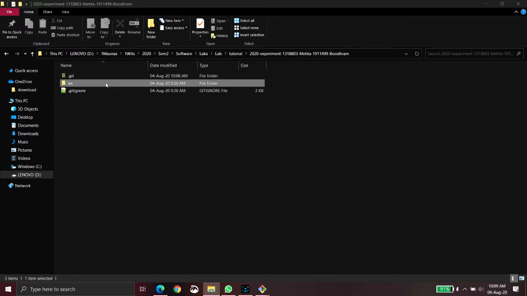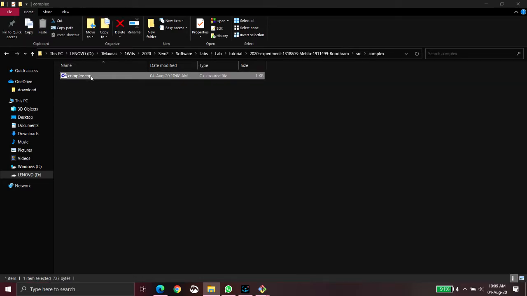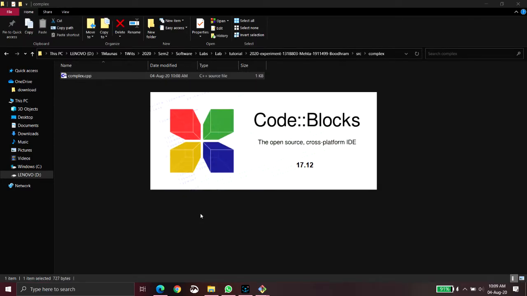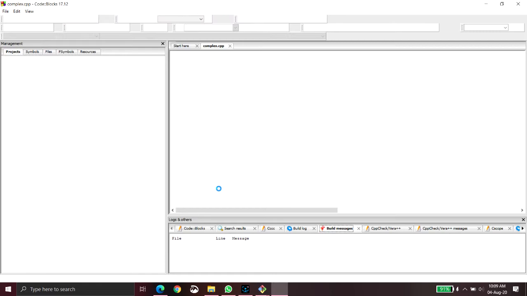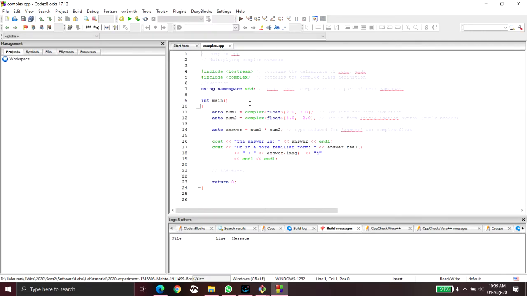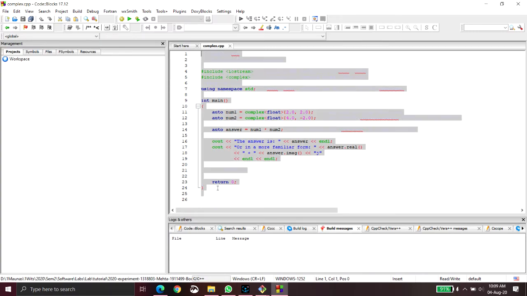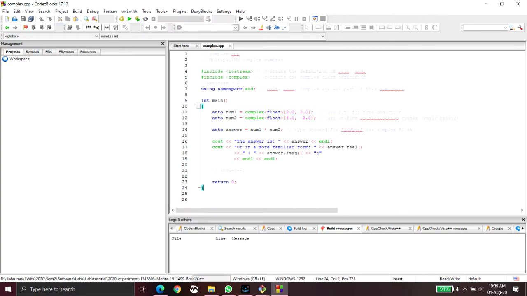So we're going to go to the complex and open that. And we can see that there's only exercise 3.1 there. So what I'm going to do is copy this code.